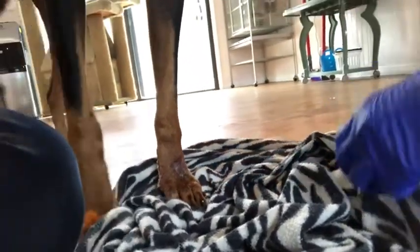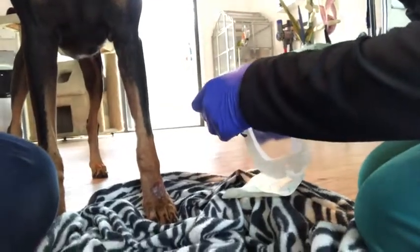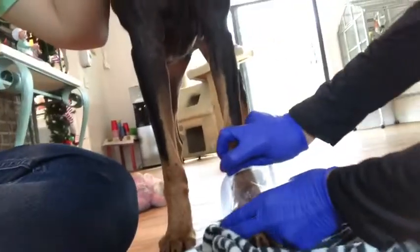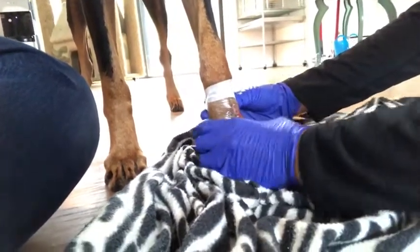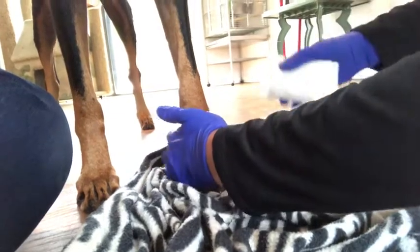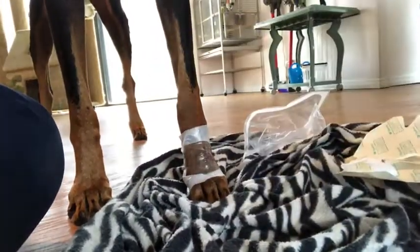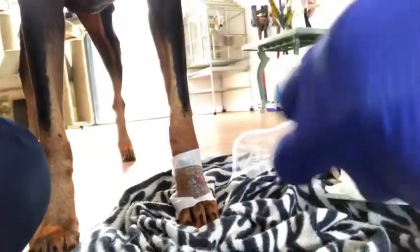What I'm doing today you guys will not be doing at home, but I'll show you. This is called Tegaderm — it's like a second layer of skin. It's really hard to get stuff to stick to fur, so we're going to try our best. This is not usually ideal for hot spots because it's not going to let it breathe, but we're going to do this for one day and see if we can kickstart healing a little bit more.